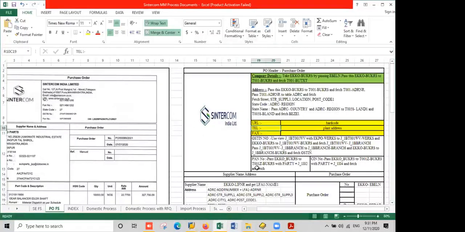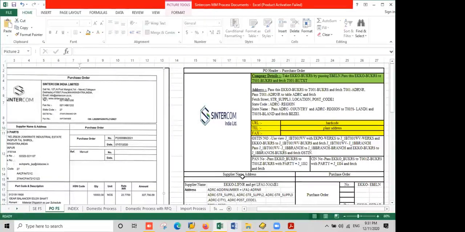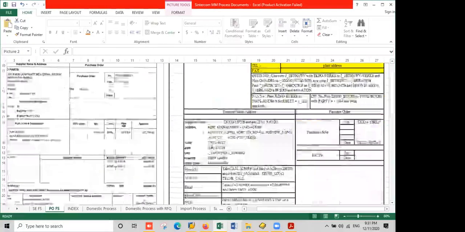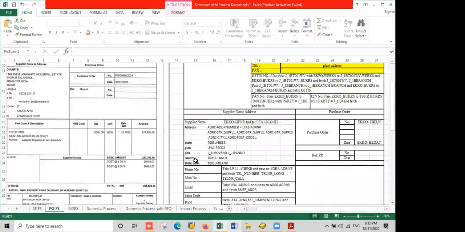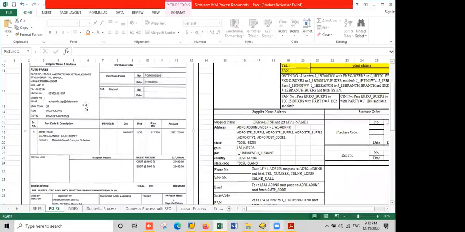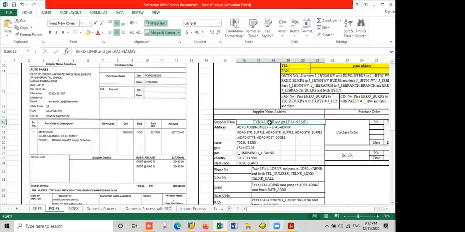Okay. Anyways, guys, so see now. Supplier name and purchase order: I have just made supplier name, address, and purchase order hardcoded to show directly in the smart form. After that, supplier name, address, date, GST, PAN number, country, state code. See, here you can check PAN number, PIN code, mobile number, email, state code, PAN number, GST. For all these things, I have built a logic with EKKO-LIFNR. LIFNR means your vendor number. With reference to the vendor number, pass this LIFNR into LFA1. LFA1 means your vendor master table.